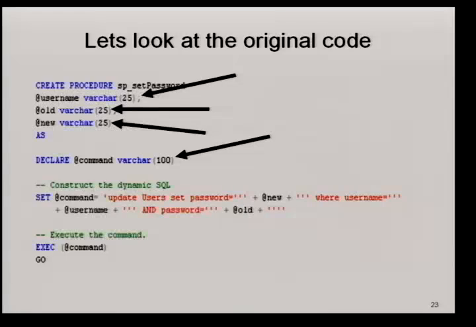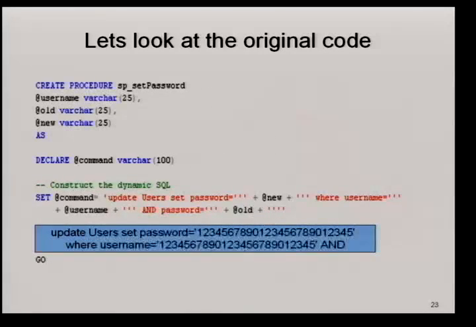So what happens in this particular example? If you pass 25 characters for all the variables, the command is going to get truncated right after the AND operator. If you see here, I passed 25 characters as the new password, 25 characters for the username, and after the AND, because it can only hold 100 characters, the command gets truncated. In this particular example, it's not a valid SQL statement because it's not complete.